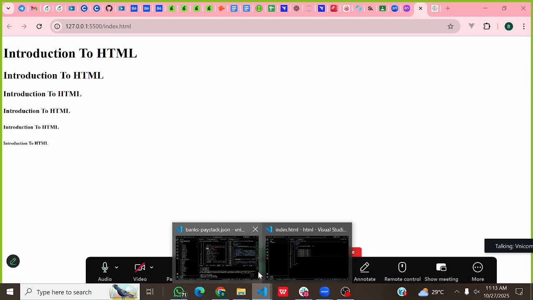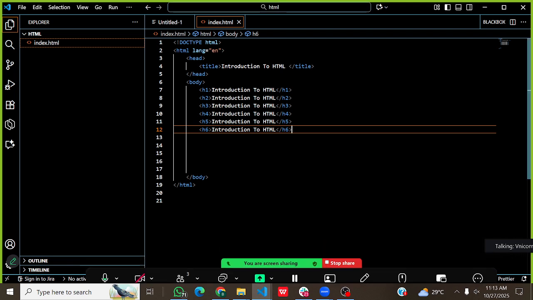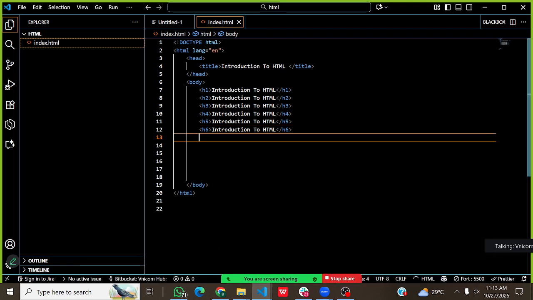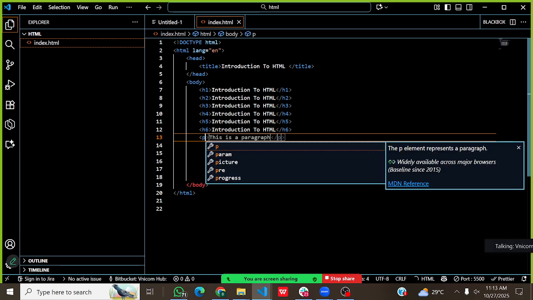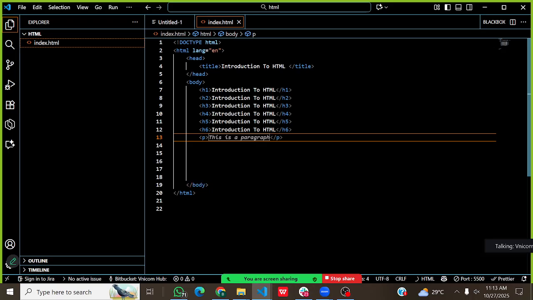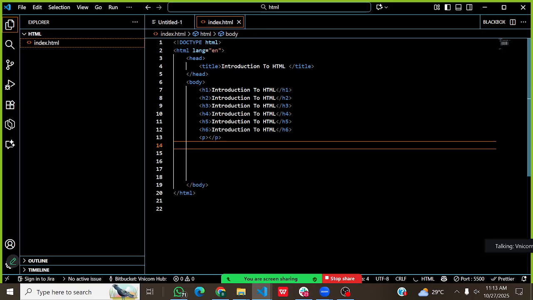That's for heading tags. The next tag we have is for your normal content. Maybe you want to write content, it is your paragraph tag and represents P. So this is a P tag, and let's write something here.